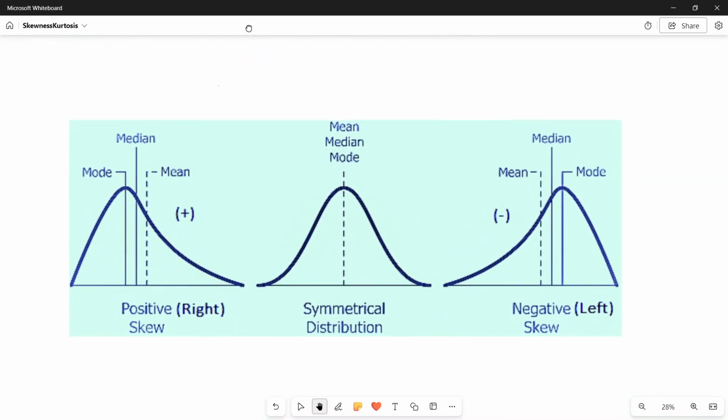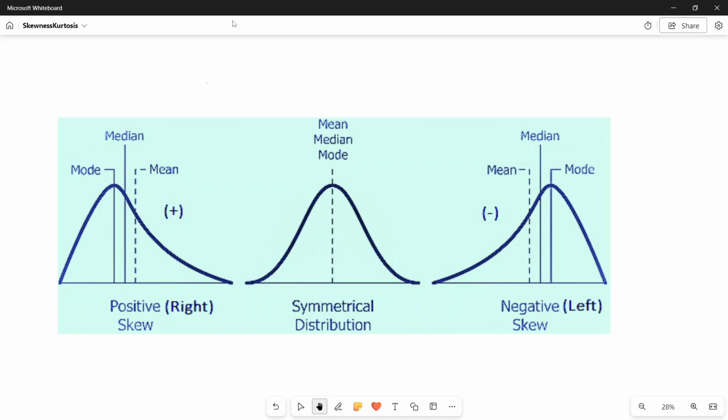Now, what do we mean by positively skewed and negatively skewed in terms of visualization? How do you visualize this data? So this is your symmetrical distribution. On the x axis, you have different values, and on the y axis, you have how many times those values occur in your data. In the case of a symmetrical distribution, mean, median, and mode are the same. That is, the mean value is the value at the middle of the sorted data as well, that is the median, and the same value is also the value that occurs most frequently in the entire data, that is the mode.